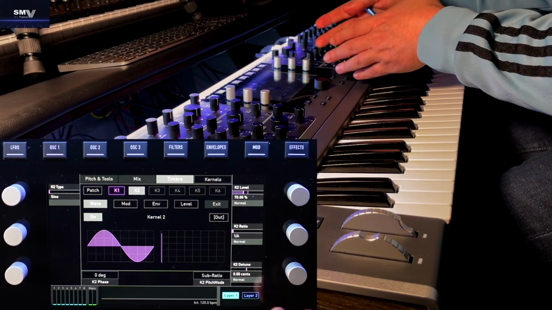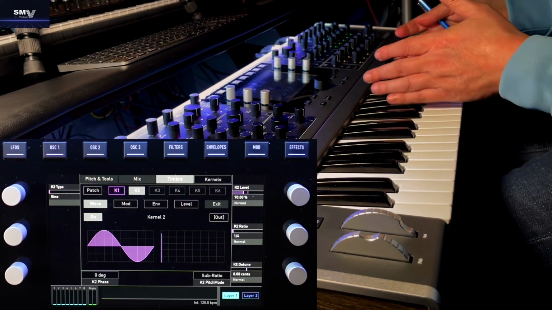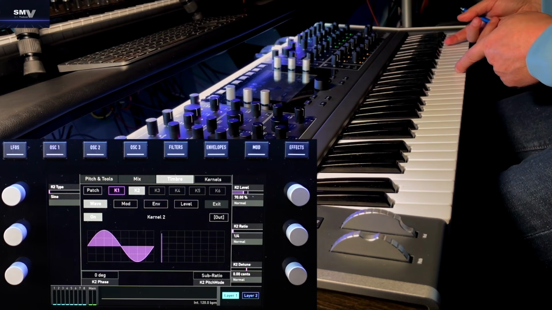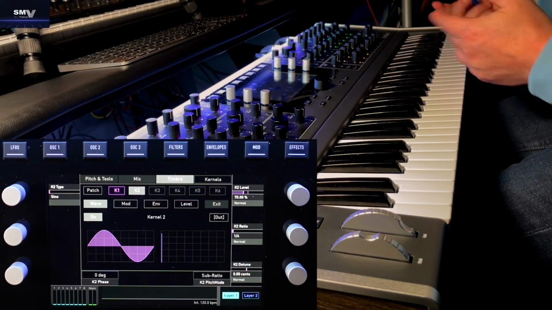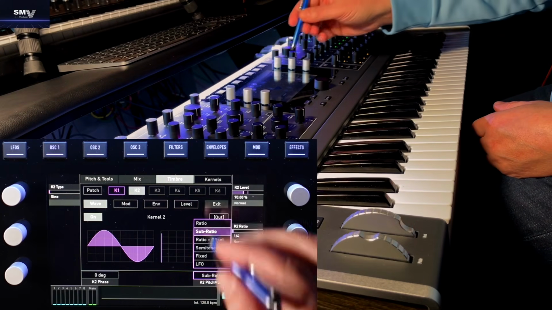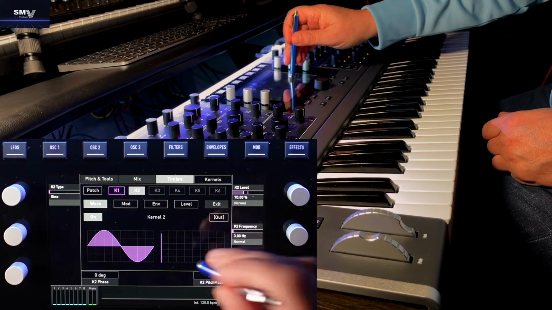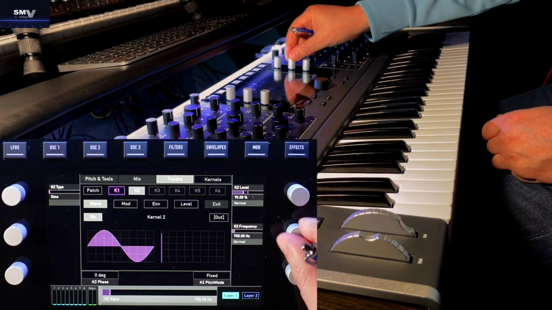Of course, working like this, the speed is referring to the keyboard, so as a keyboard tracking. But if we want to have a modulation that will be fixed, we can choose fixed.